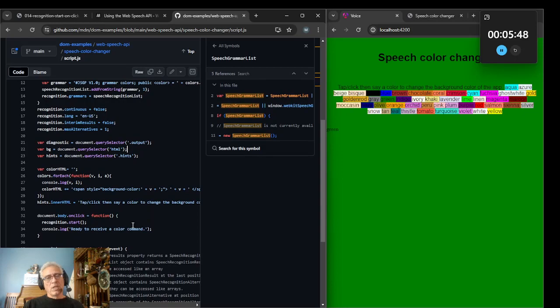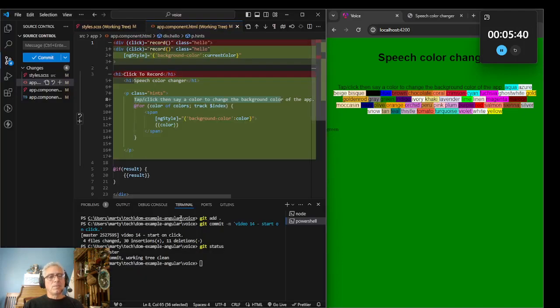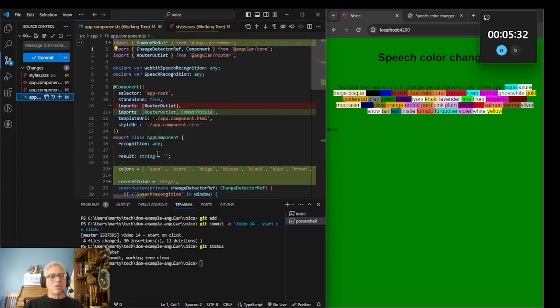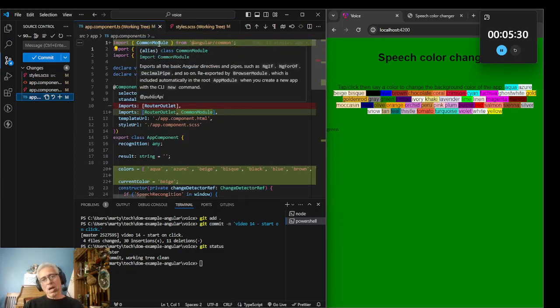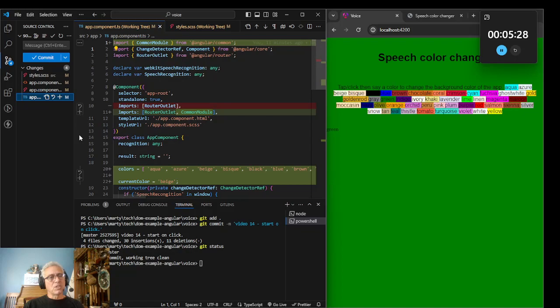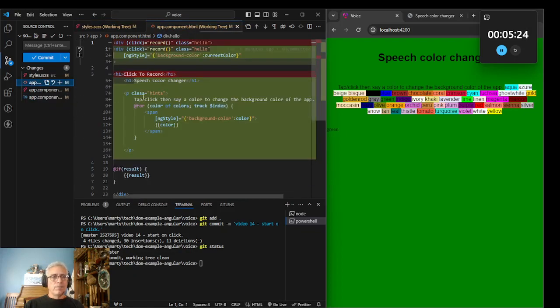I like the way Angular does it better, but that definitely works. Over here we put it straight in the template, and like I said, I like that a lot. In both of them, I had to import the common module, and the common module is why these ngStyles work.